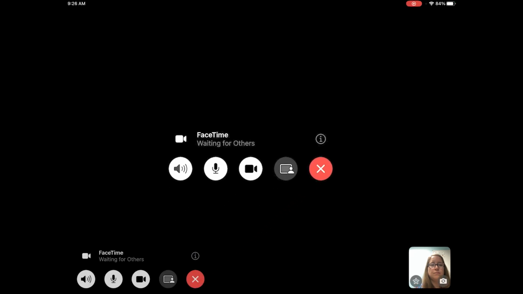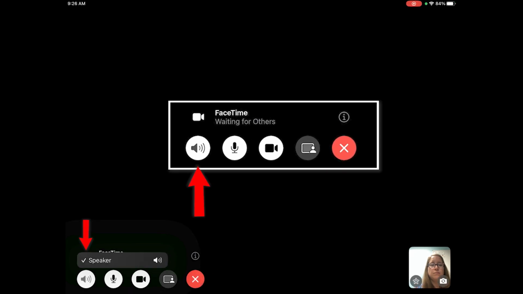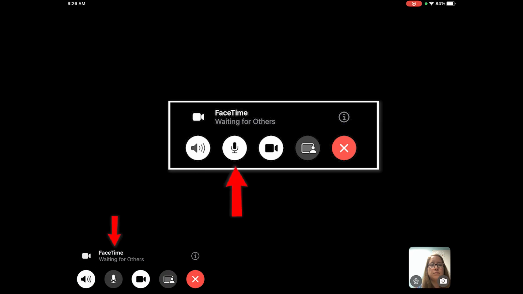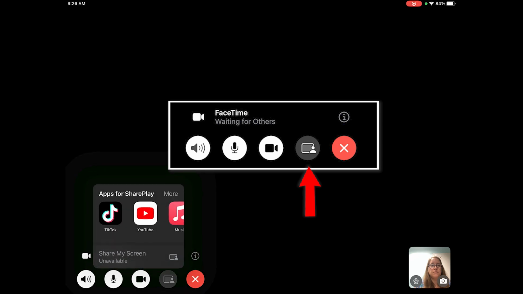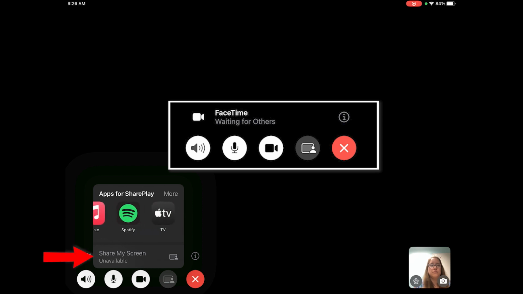In this menu, I can turn on speaker mode to make the audio louder. I can also tap the mic or camera icons to toggle them off and then back on. The icon with the square and the person is where I can find my share options. That would be sharing my screen with the other people on the call.